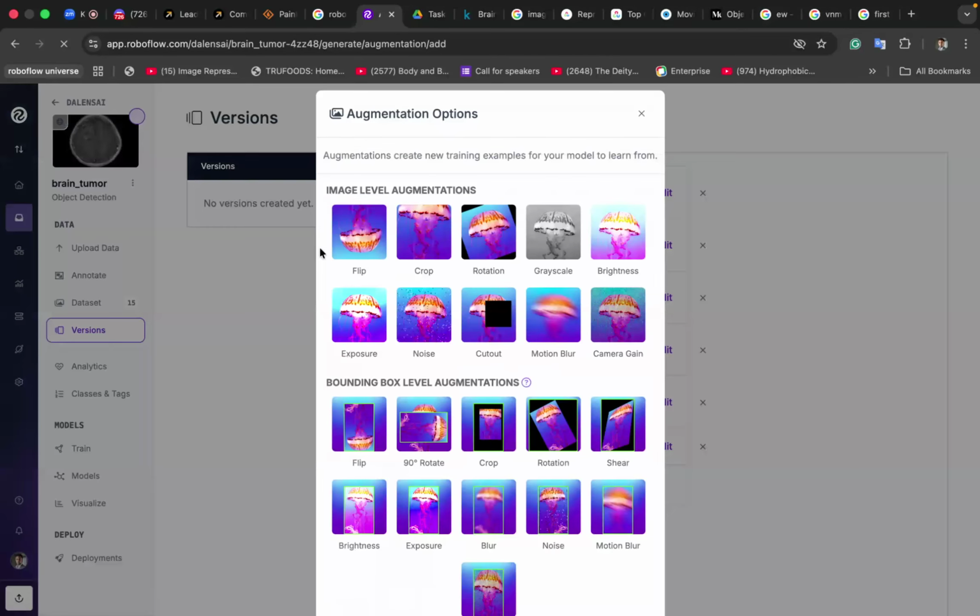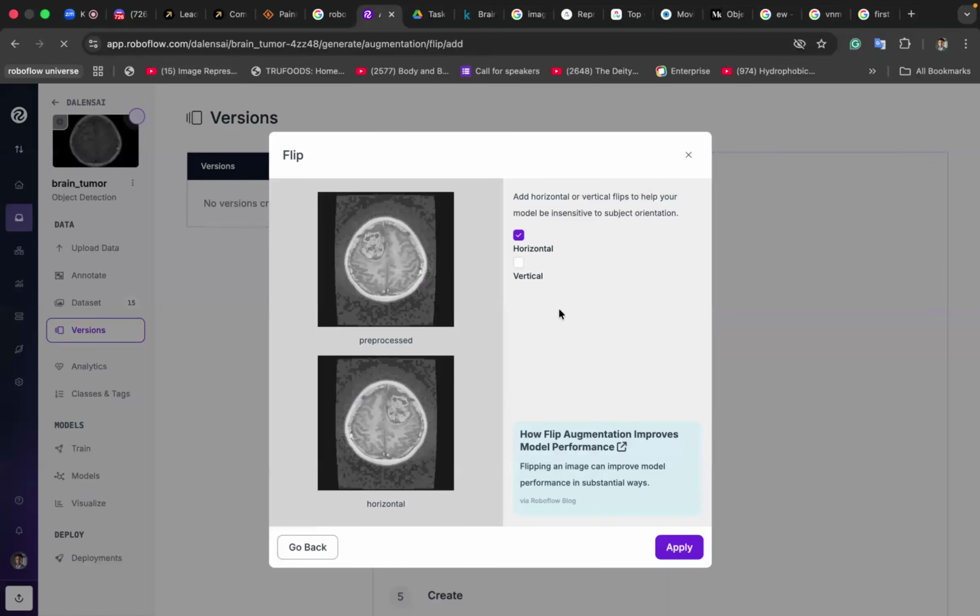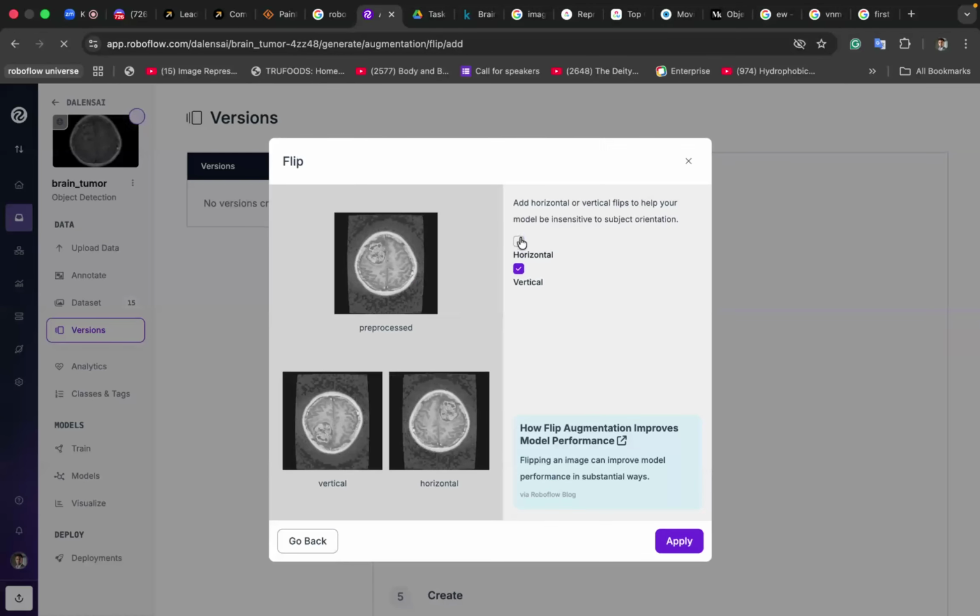So this flip, what it does is it flips the image upside down. You see, it flips the image vertical and horizontal. So you see, we have generated 2 images from one. So out of 15 images, if we flip all 15, we're going to generate 30 images, just from one image it will be 2. That is 15 times these two.